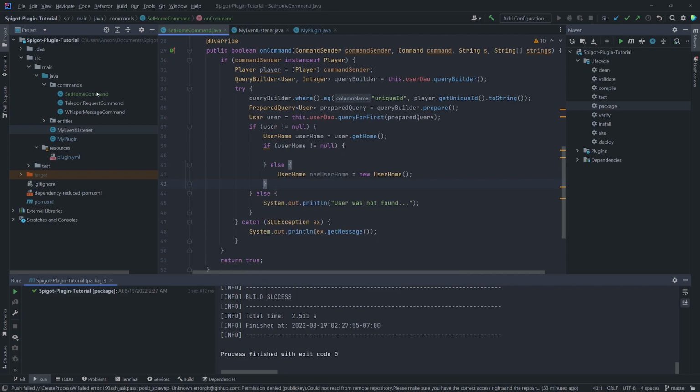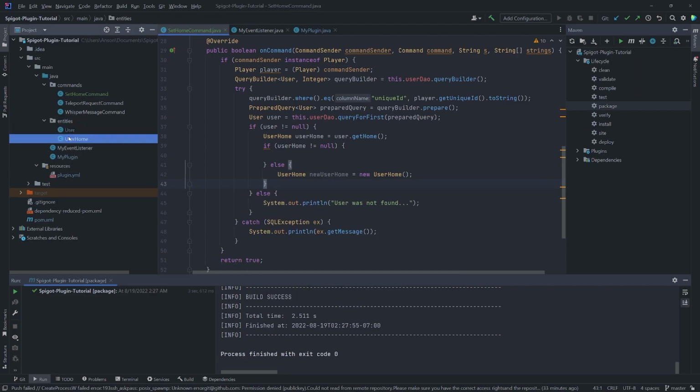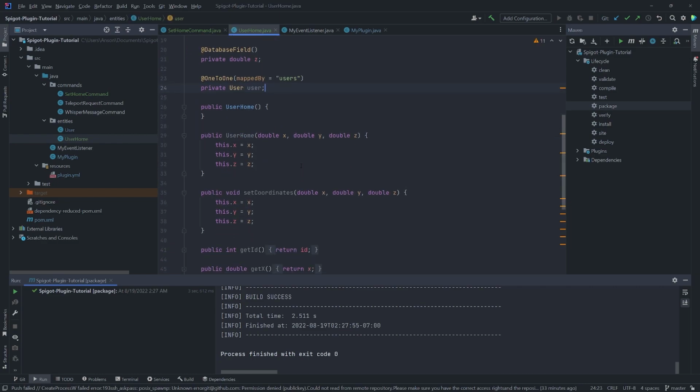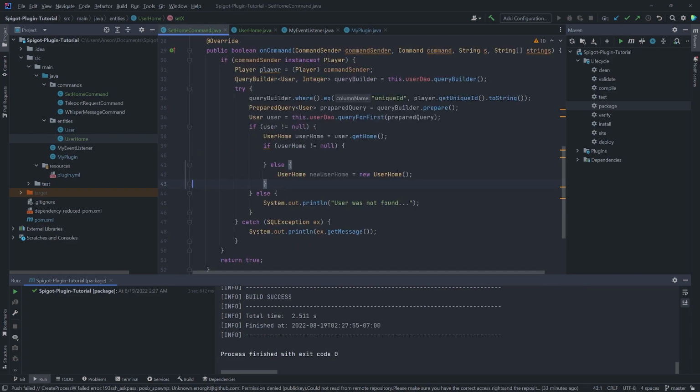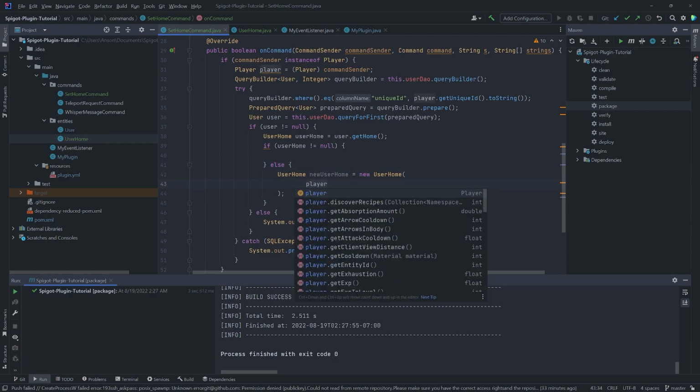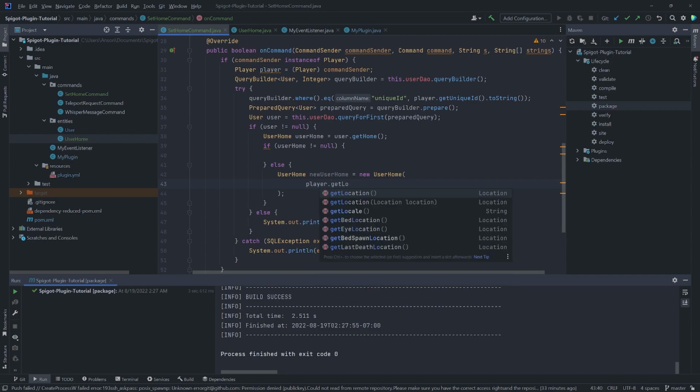It's a good thing that earlier we created a constructor that took in all three coordinates, X, Y, and Z. So instead of calling each individual setter, we can just pass in the coordinates. How do we get the player's coordinates? It's really simple: reference player.getLocation and call getX for the X coordinate.